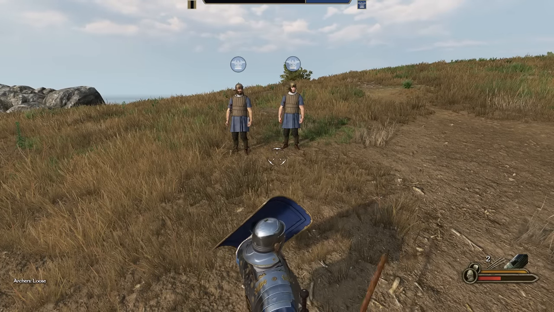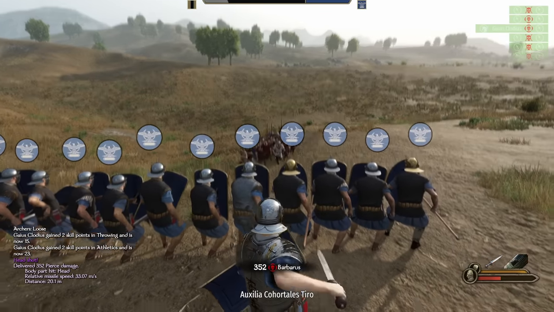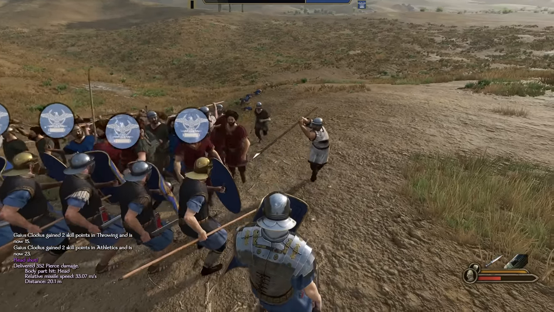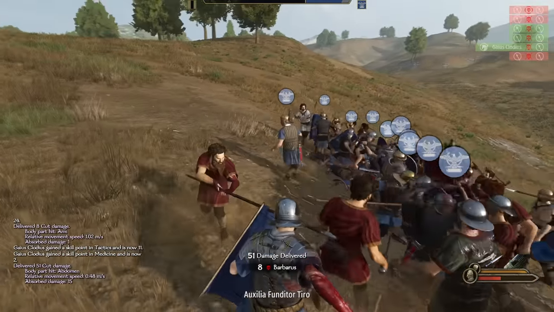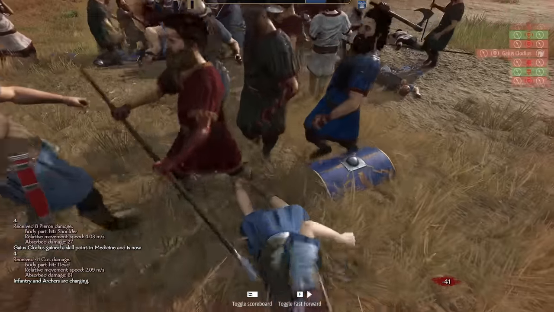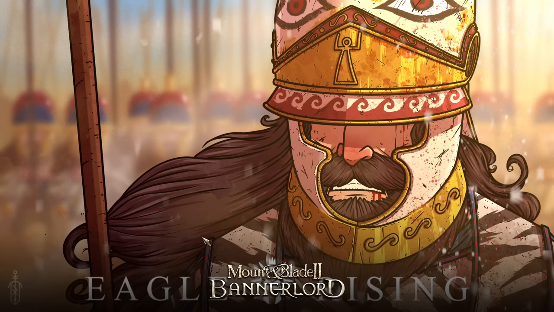Bows, spread out! Oh shit, that was not useful. There we go. And we're gonna do what any true Roman would do. We're gonna hold formation and just hope we can massacre them. I'm gonna try and pick the flank up. Oh, I died. And all my men died. That did not work.